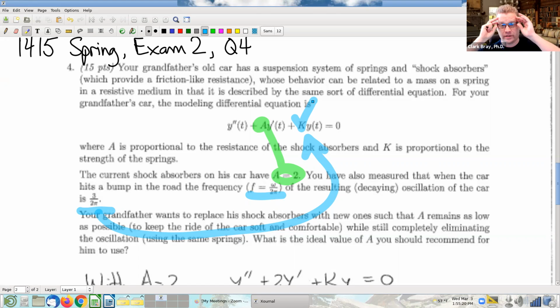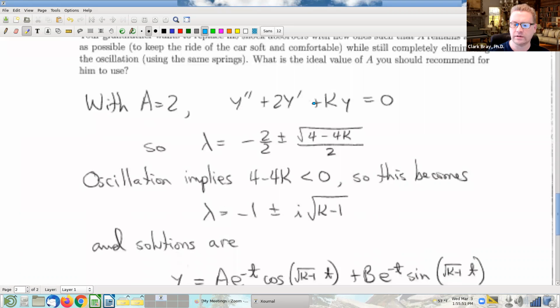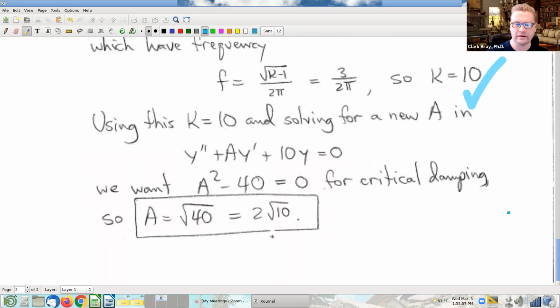All right, now how does that help us? Our question was to figure out how we critically damp the system. Well, if we change shock absorbers to a different value, all I have to do is ask, how do I critically damp this system? And the only thing I really needed to know to critically damp this system is how strong the spring is. And we now know how strong the spring is. We know K. K is, here it is. K is equal to 10. So with K equal to 10, plug that into there.